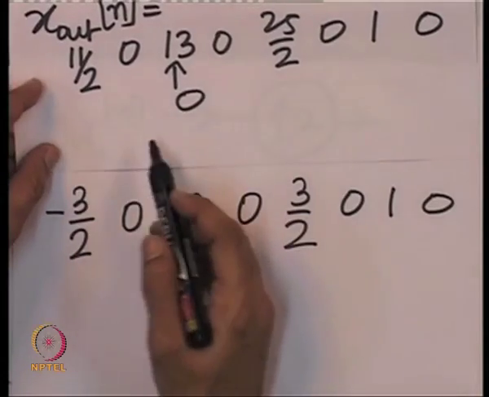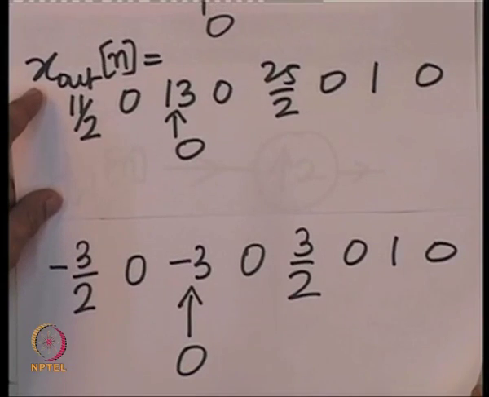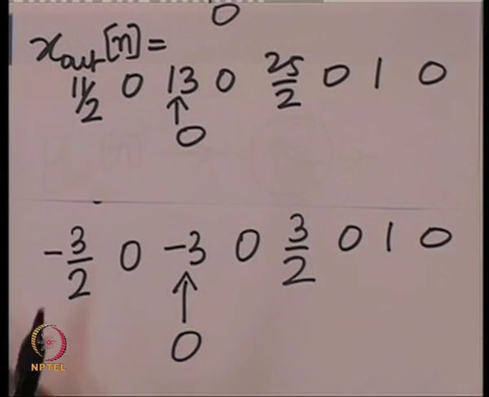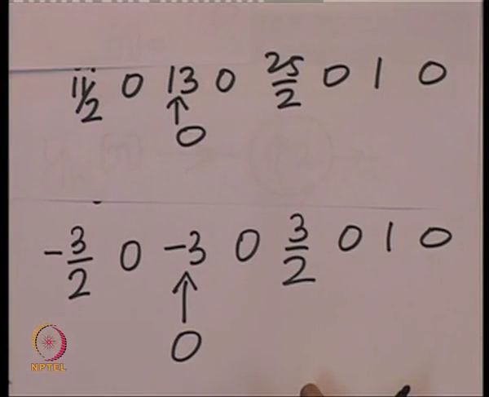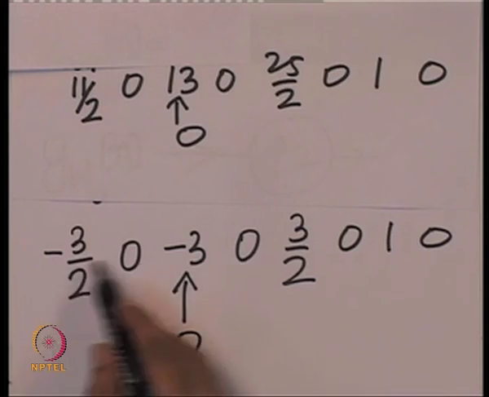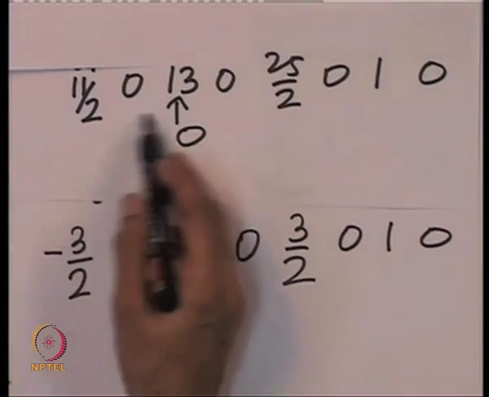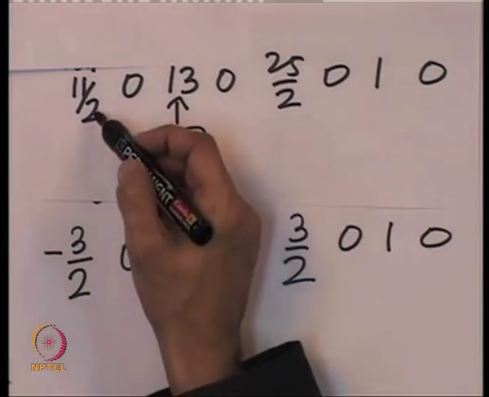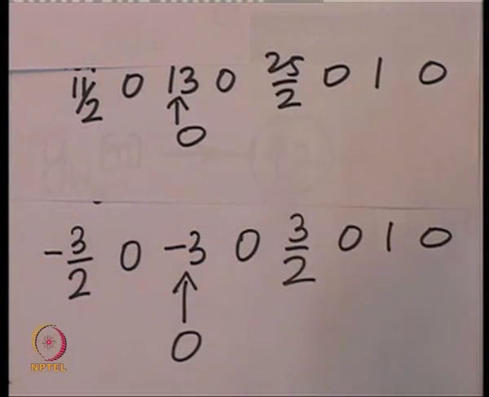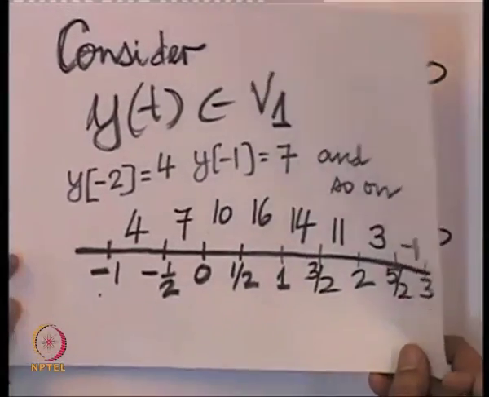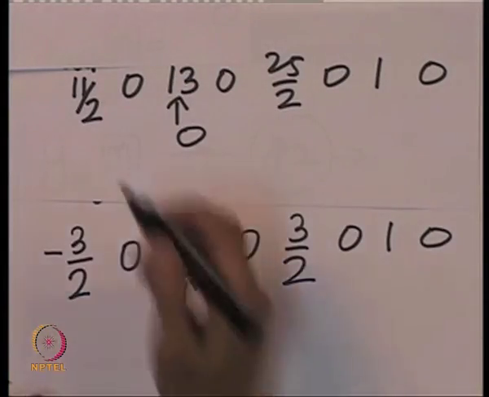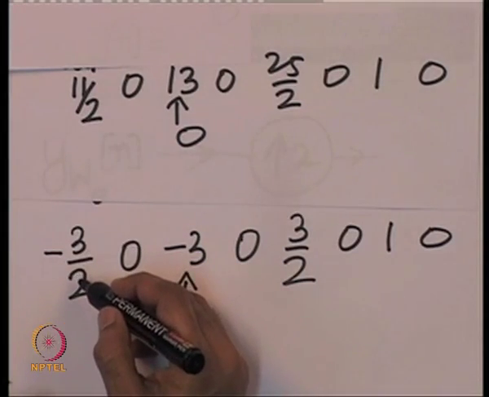If we simply added them, let me put them together for reference. I will just suppress this for the moment, and we just put these two sequences together. So, in these two half intervals, now remember, these actually correspond to half intervals here. 11 by 2 minus 3 by 2, in other words, when you add these, that is 8 by 2, would give you the value of yt between minus 1 and minus half, 4. And 11 by 2 minus of minus 3 by 2.